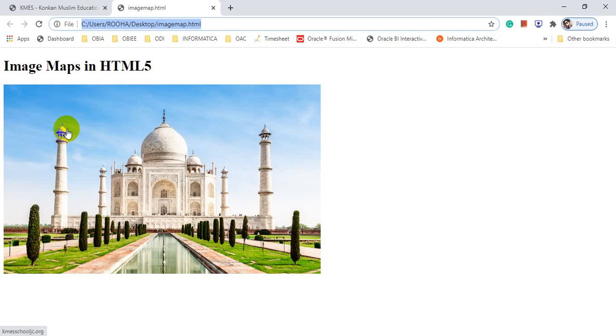That shows it is a link, and at the bottom you can notice that the address is showing. When I come to the link side, there is a hotspot. This area is called a hotspot. When I click on that, it will open your KMS website.